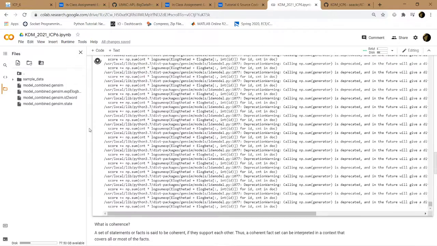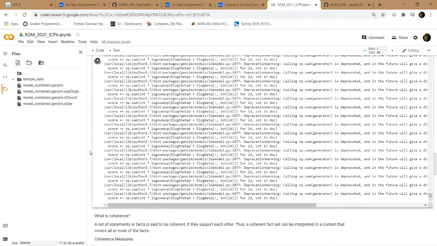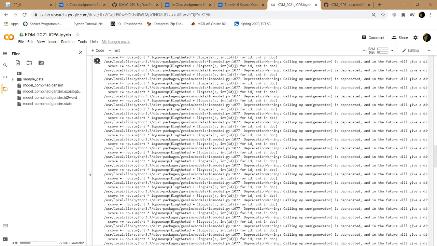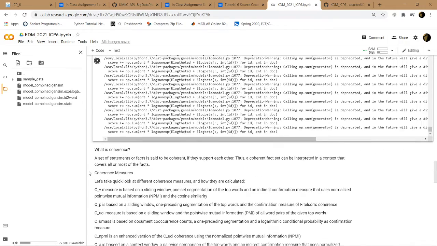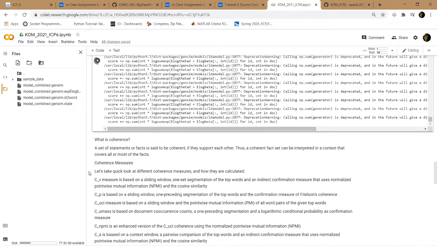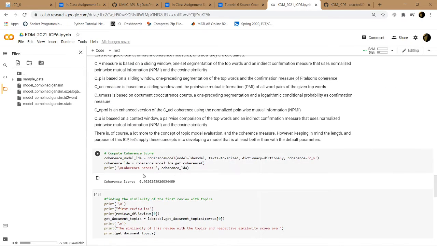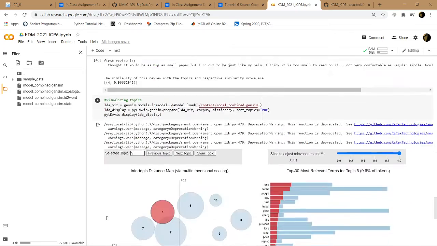And as you can see here, it changed the topics, and instead of 10 topics, it shows 4 topics. It's going to take a bit of time, and then of course the coherence score is going to change as well, and all the details and graphics with the parameters.